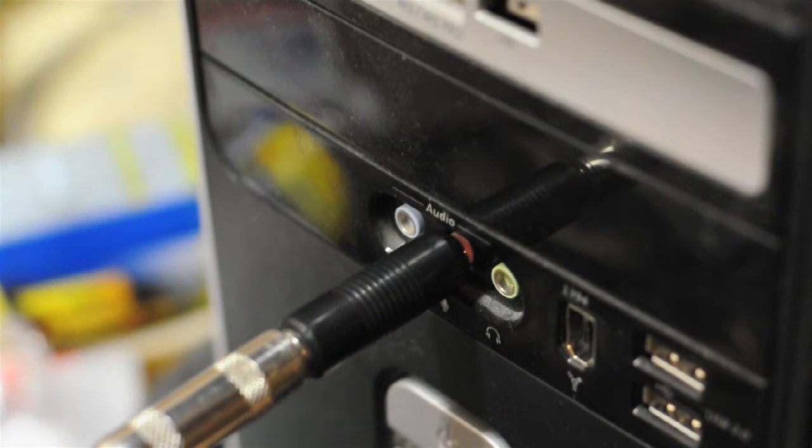You can expand on the previous method by recording through a mixer. So instead of a microphone going to those two adapters, you take the outputs of the mixer with a regular quarter-inch cord going to that last eighth-inch adapter, plugged into your line-in. If your mixer has stereo outputs — a left and right side, which most mixers do — you would need two cords going to an adapter with two quarter-inch inputs to one stereo eighth-inch output. The advantages of recording through a mixer include using EQ and pre-mixing levels of multiple microphones, which is what a lot of people do for drum covers on YouTube.